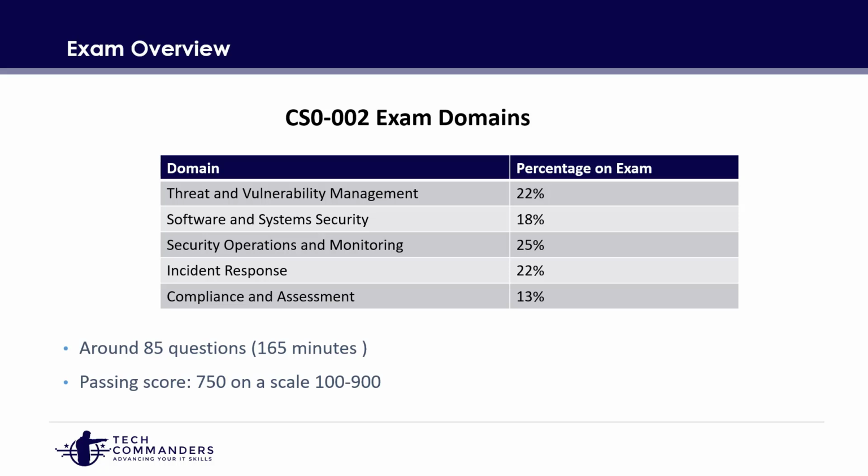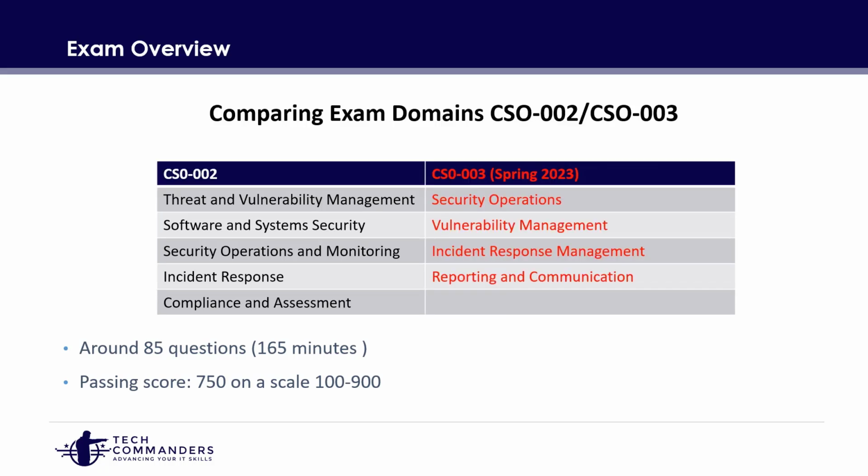If you're going to be taking the CompTIA CySA exam sometime in 2023, you may or may not want to wait to take the 003 exam. I'll leave it up to you to figure that out. However, at the time of writing, only 002 is available. 003, the latest release, will be available according to CompTIA in March of 2023. For those that would like to take the exam that is available now, that is CS0-002, and let's go ahead and compare the difference between the exams from a domain perspective.